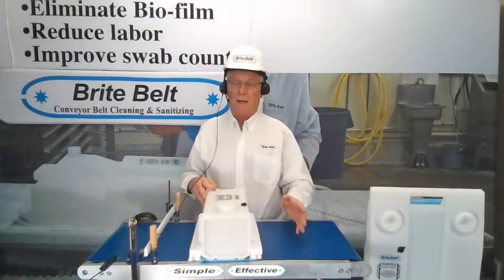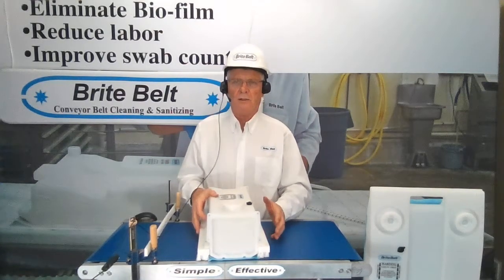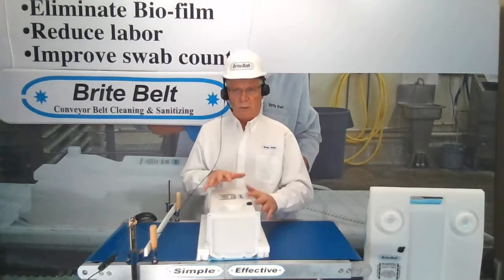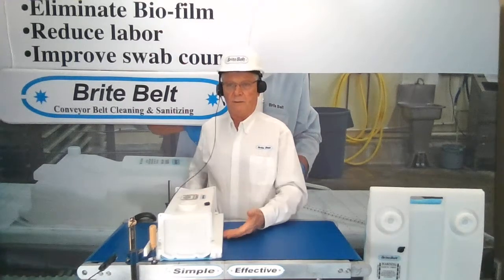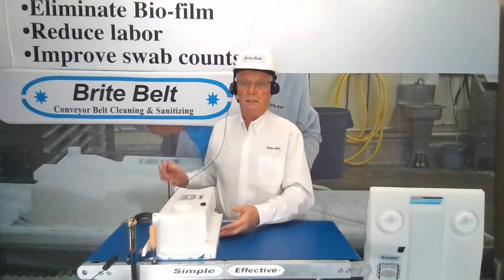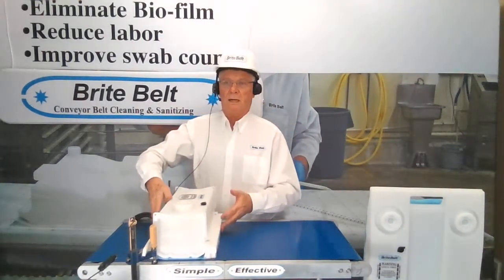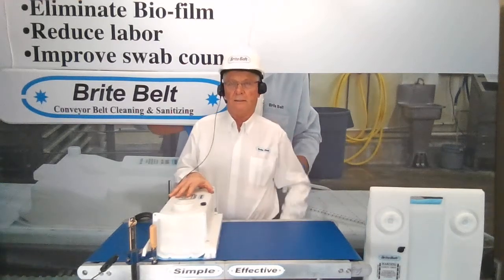Action: we have time, we have action. The factor of cleaning and action could be the individual that's doing the cleaning. With the Brite Belt scrubbers, the mechanical action is realized by the conveyor belt surface that's running underneath the scrubber, which is stabilized on top of the conveyor belt, either by bungees, or a rod that goes across, or somehow stabilizing it. So that's the mechanical action of scrubbing.